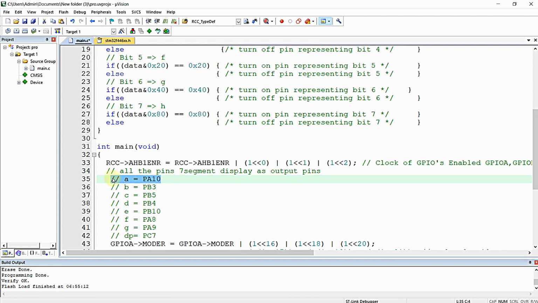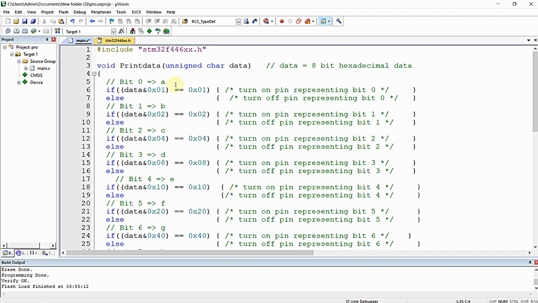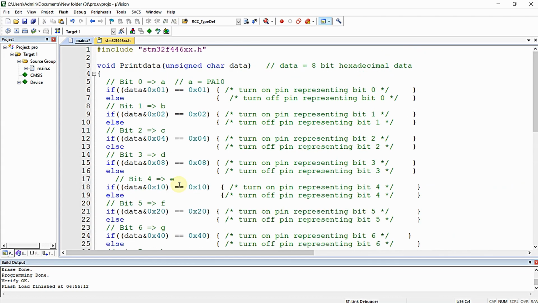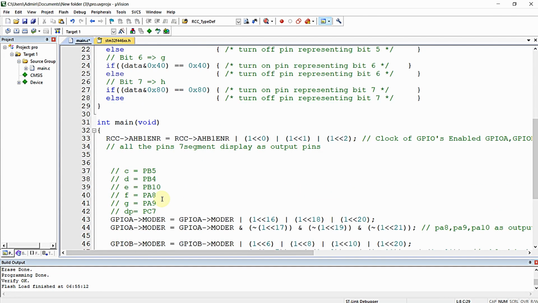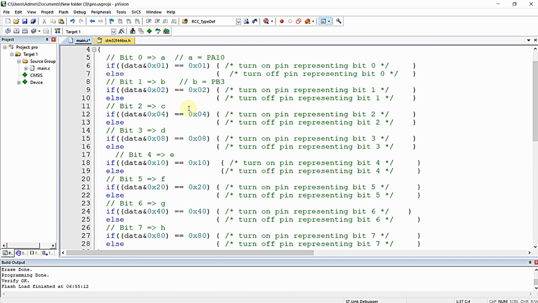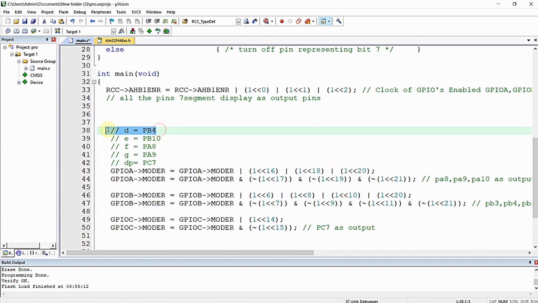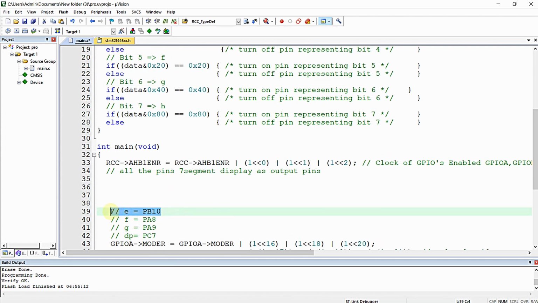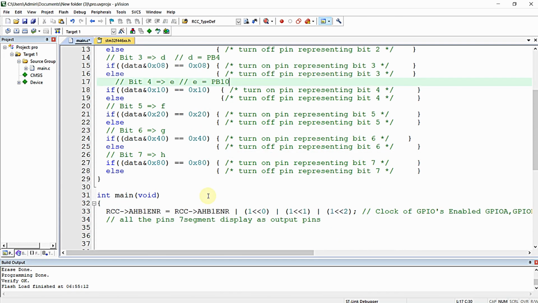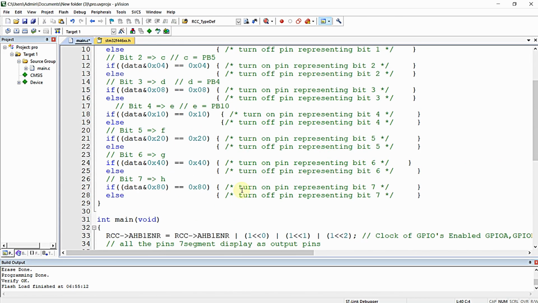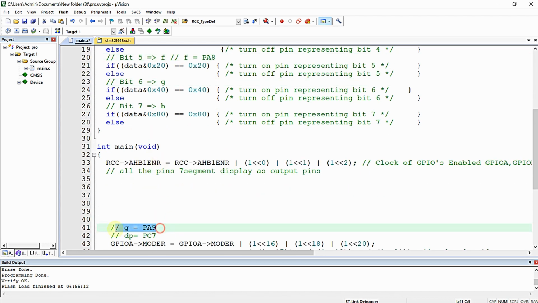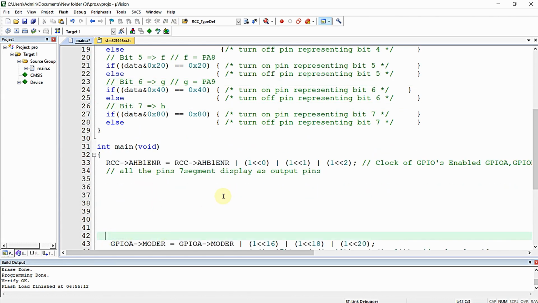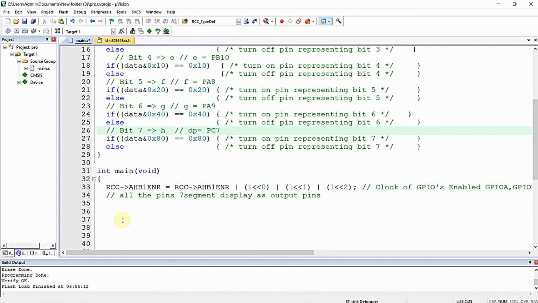So this A terminal is PA10, B terminal is PB3, C terminal is PB5, D terminal is PB4, E terminal is PB10, F terminal is PA8, G terminal is PA9, and DP or H terminal is PC7.